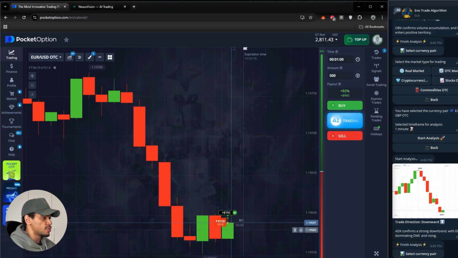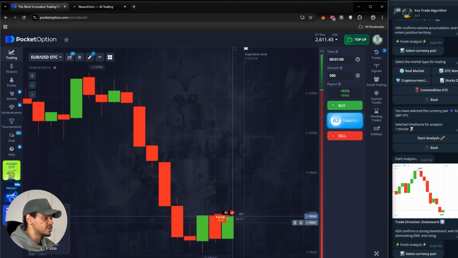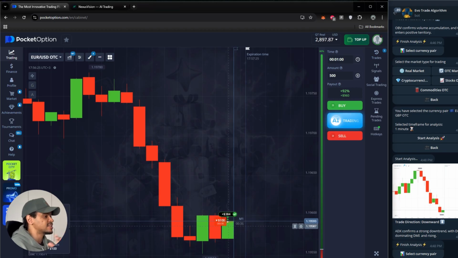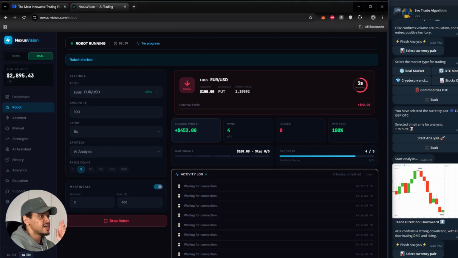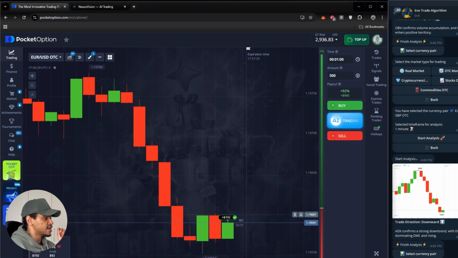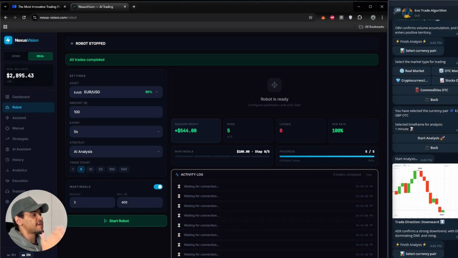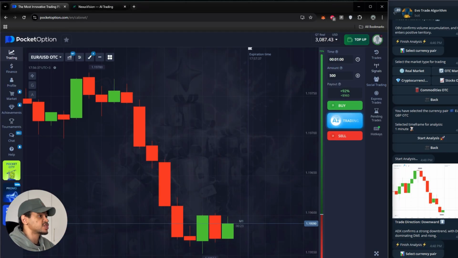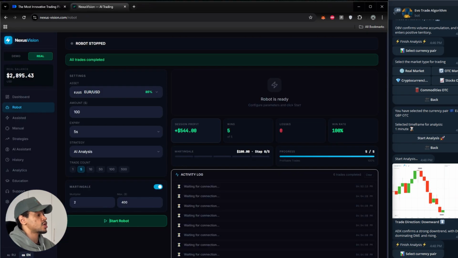Sell position from a robot. It thinks that the price will reverse here. Is it correct? Not really. So we'll see if we will be able to actually secure this in the last second, and we do get it. And this is already our trade number 4. So we just have a couple more, and this one also go through, and just like that, we are actually absolutely killing it. $544. All trades went through. It was close, but we got it. So we made $500 without having to do anything. Everything was done by the robot.